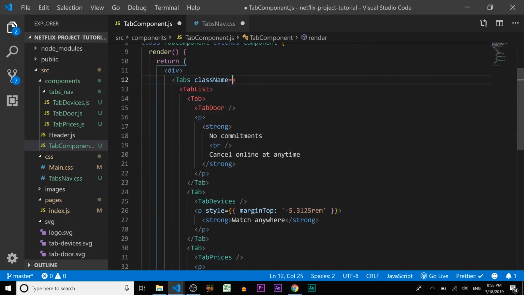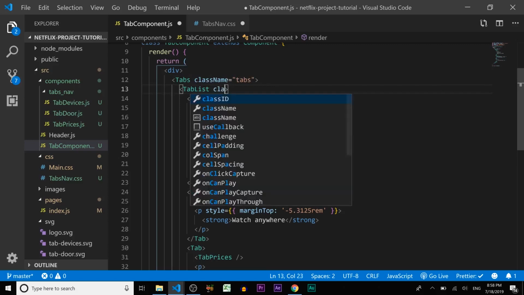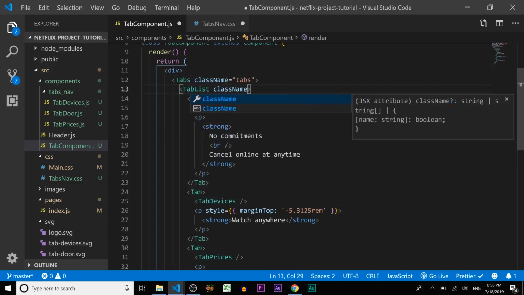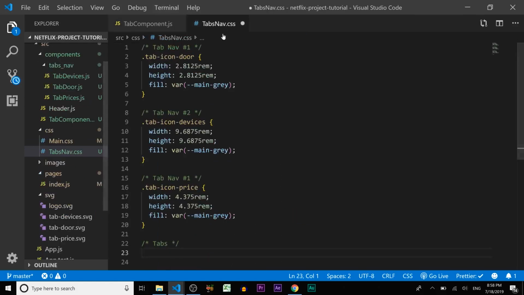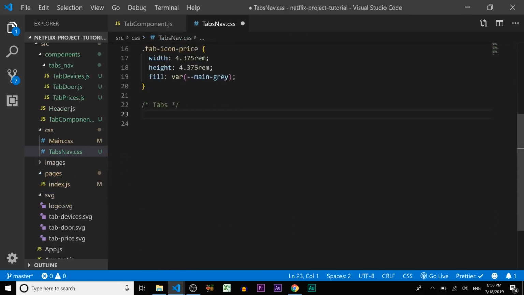Class name gonna be tabs. For the tab list, class name, let's do tab nav container. All right, okay, let's save for now.